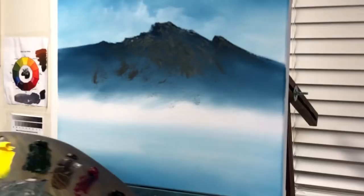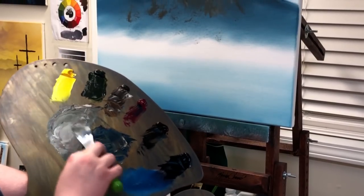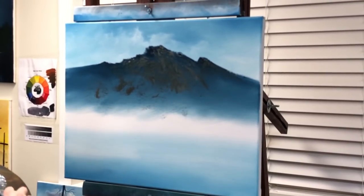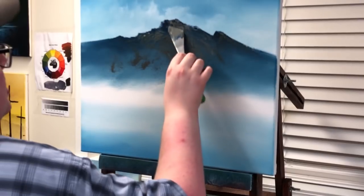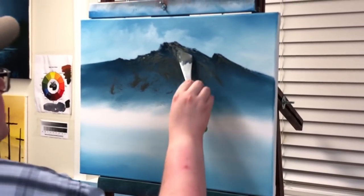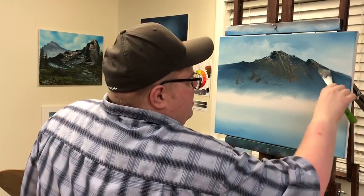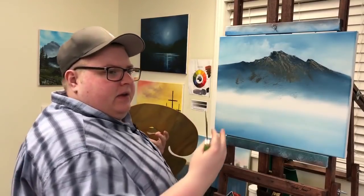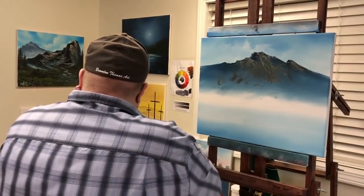Just throw a little pressure on whenever you're doing this — let the pan of the knife work its way into the canvas. When you're going in for a highlight, you want it to chunk up a little bit; you want to use no pressure. At this point, stand back or blur your eyes a little bit and see what you've got. Now we'll make up a lighter color — take some titanium white and mix it in with a little more burnt umber. See, just a little bit lighter; I want to go a little more lighter than that, so I'll add more titanium white. We're taking the same color and kind of highlighting right now, adding more layers and layers to this mountain, because that's what mountains are — there are layers and layers. The sun hits the jagged rocks and can wrap around, making all kinds of different shapes.